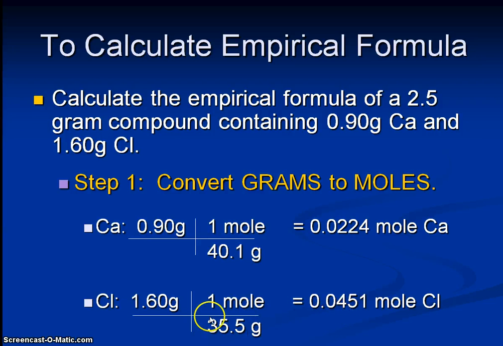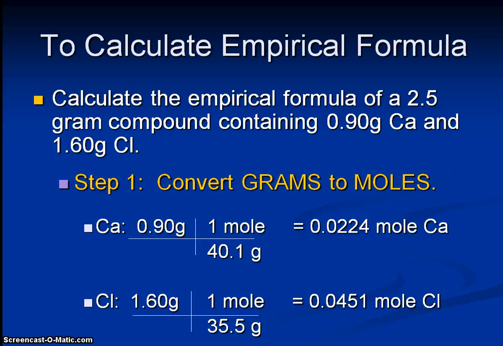Now in this case, let me just make a note that this is chlorine. When it's by itself, you always put a 2 on it. You do not multiply this mass by 2 though, because chlorine is not by itself. Chlorine in this case is bonded to calcium. We just don't know how, but we know that they're bonded together somehow. So in this case, it's not a Hofbrinkel, and you're not going to multiply this by 2. Once you get your moles, you're kind of done because you have the mole-to-mole ratio. So you could say that calcium, the subscript is 0.0224, and for chlorine the subscript is 0.0451.